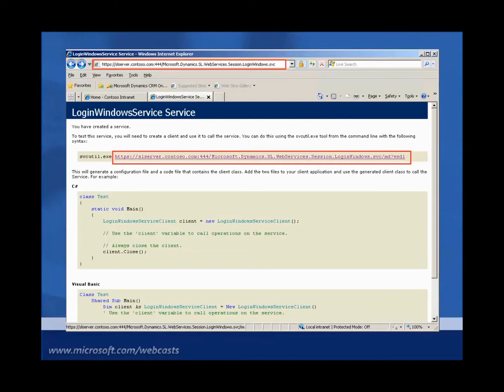And then the second red box you see down below is a URL that you'll want to use when you're in Visual Studio to create a reference to the service. So I'll show you a little bit later as you create references to these services so that way you can call them. And the bottom red box is what you're going to want to note for use later.